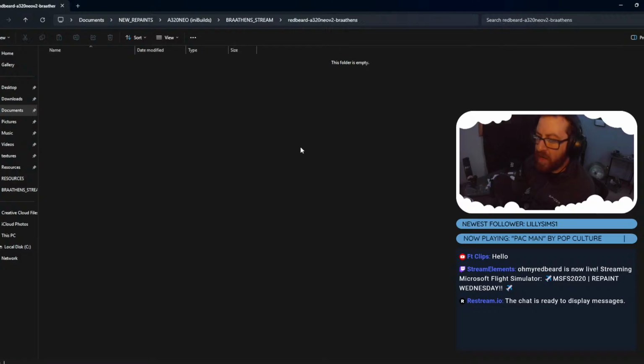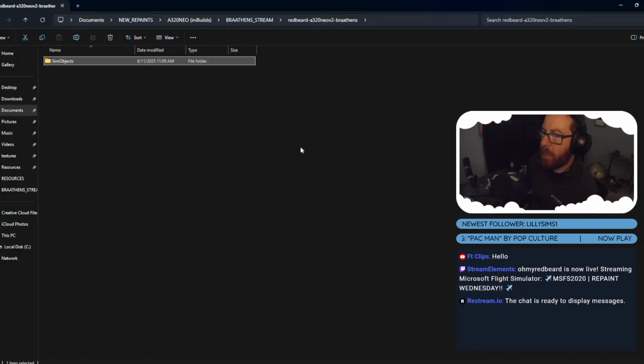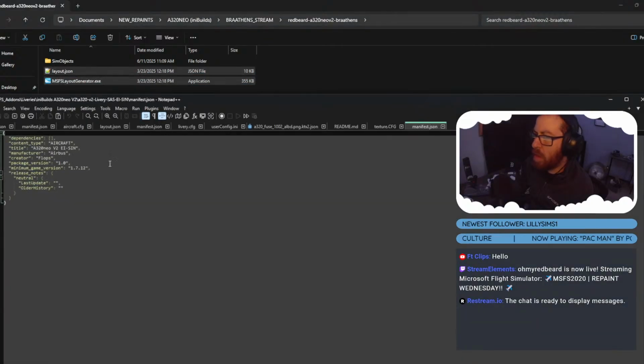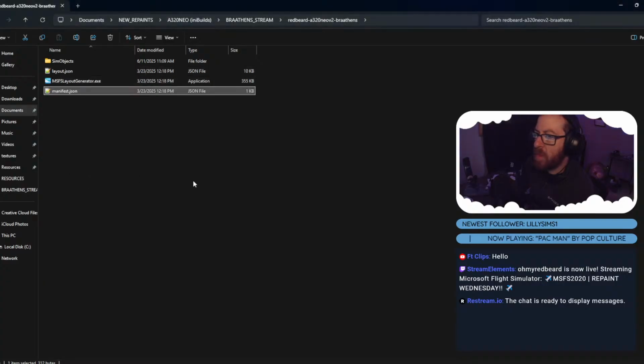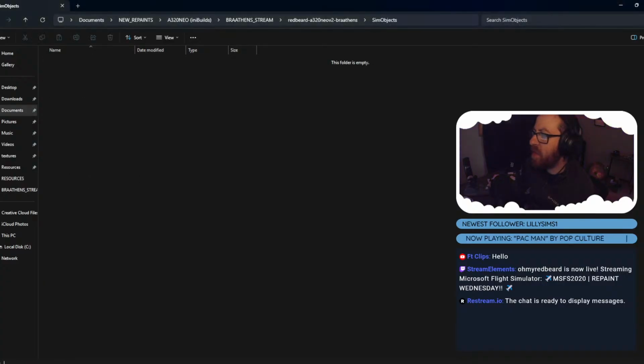Within here, we've got sim objects. Just going to borrow this from another livery. So in sim objects, we need airplanes.